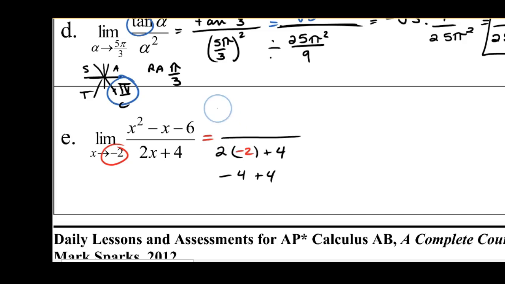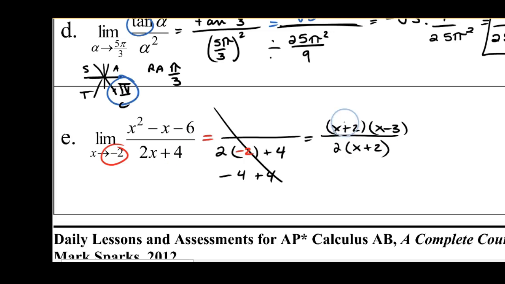So I'm going to kind of stop here, and I'm looking at this and I don't see any radicals, so it's not rationalization. It's just one big fraction, so it's not complex fractions. I need to factor and cancel. So I'm going to look at my numerator and factor that. It's going to be x and x. I'm going to say 2 and 3. My larger number is negative, and my signs are different. And I can also factor the denominator. I have a common factor of 2, which leaves x plus 2.